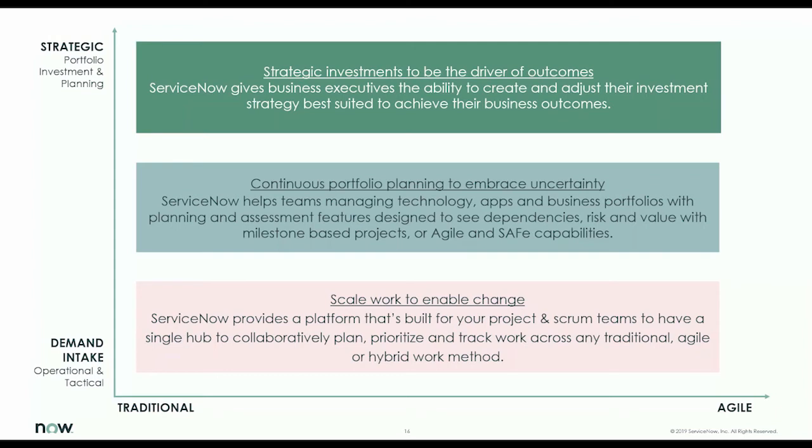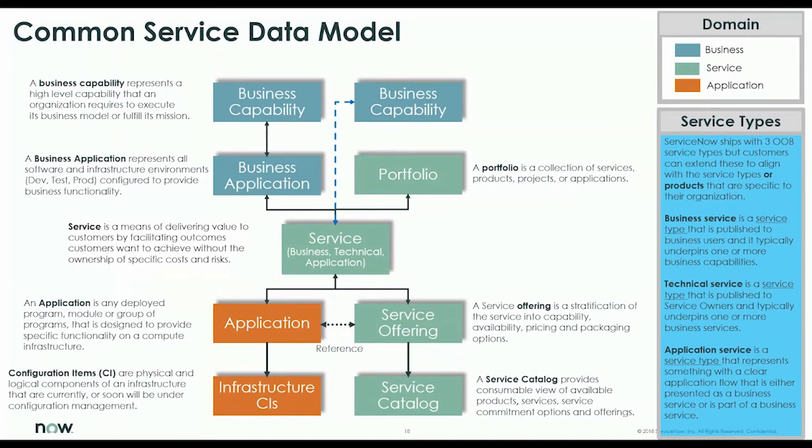That manifests itself in a couple of different facets. And one more slide here, Sean, and then I'll hand back over to you, John. Something I would really encourage a lot of you who are on the line or listening to this post-webinar is following what we call the CSDM. I know we all deal with acronyms out there in the world, but it's the Common Service Data Model. A couple of things that are really important are infrastructure CIs, think about the IT operational management side of the equation, classifying what an application does, or the service offering. We just discussed incidents, change, problems. This is the way we thread and tie all of those ecosystems together across the entirety of a common data model, which is an industry best practice and standard.